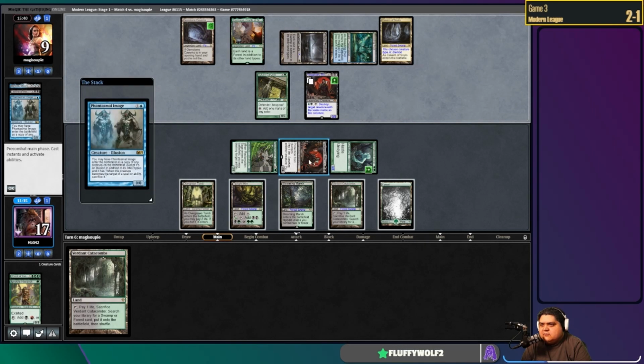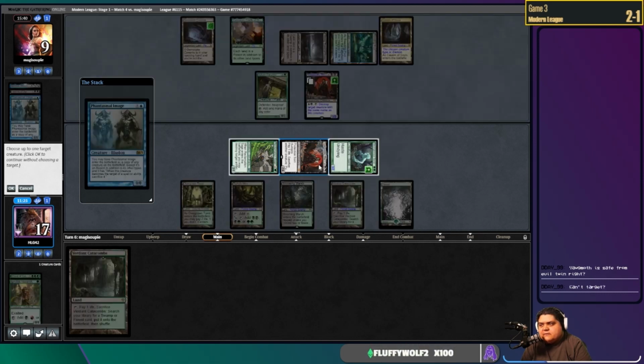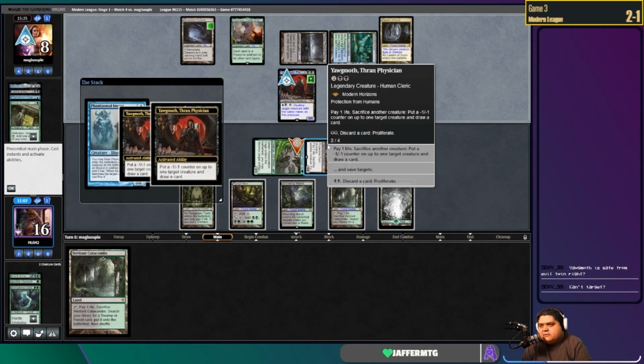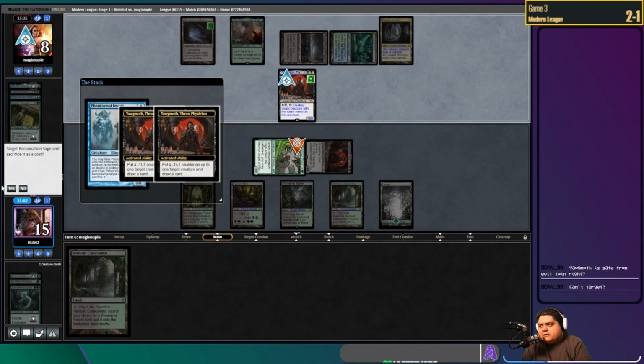Phantasmal Image. Yawgmoth is safe from the evil twin? Yes, because it has target. So we're gonna go no target, sacrifice our Strangle Root. Sorry, they don't get the Undying. They can only pick Rexage, or another Yawgmoth, or another Caryatid. Gonna put and draw. Pay one life, sacrifice. Yep.